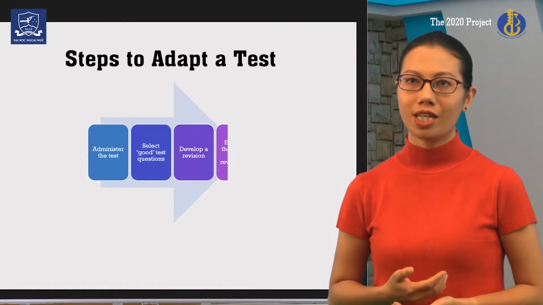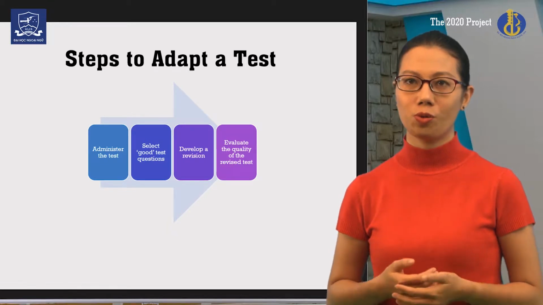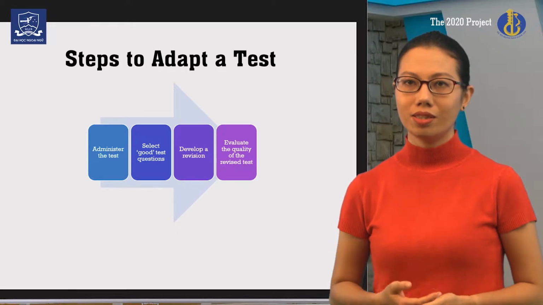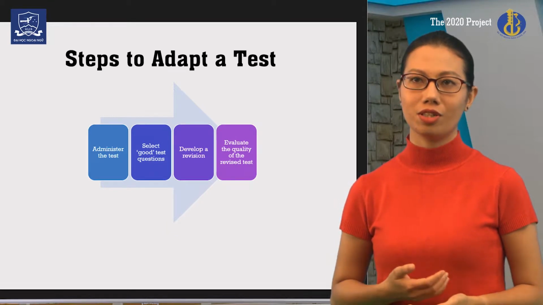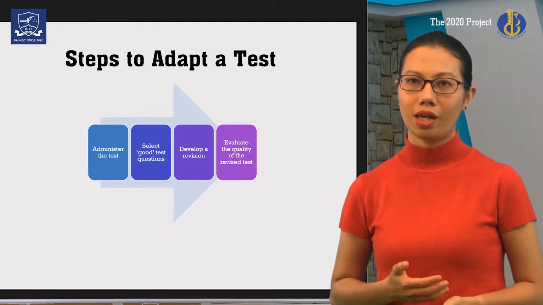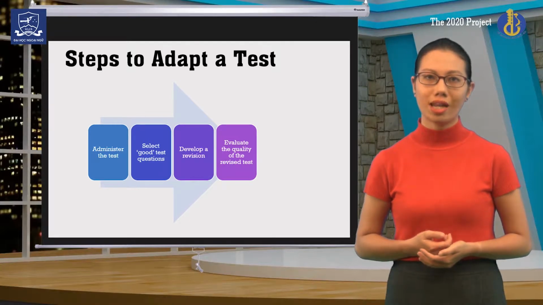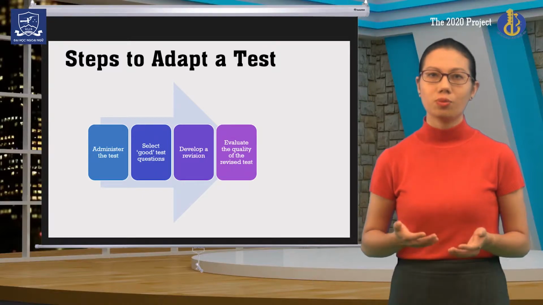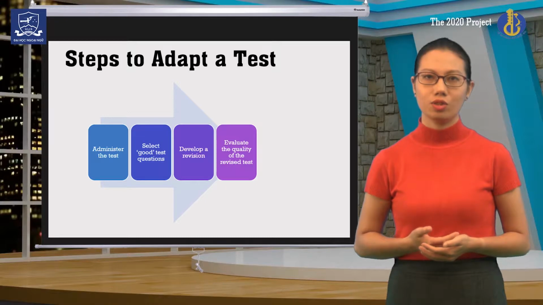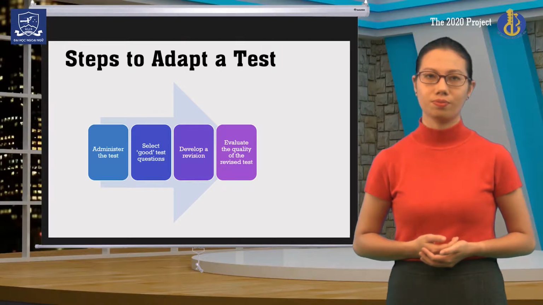A newly developed test may work very well in a program, but perhaps not as well as was originally hoped. Such a situation would call for further adapting of the test so that it benefits the needs and purposes of the particular language program. A number of strategies in the next module will help teachers to use qualitative and statistical analysis of test results to revise and improve tests. However, the process of adapting a test to a specific situation will involve some variant of the following steps.